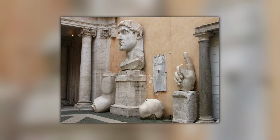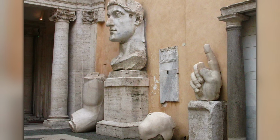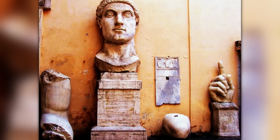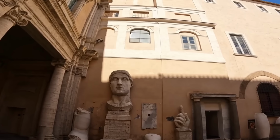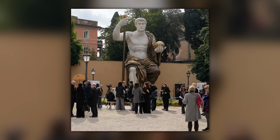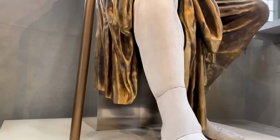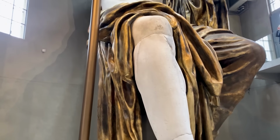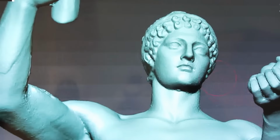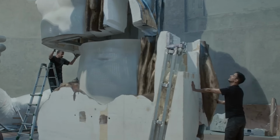Using photogrammetry and LiDAR technology, they captured ultra-high-resolution images of the fragments. The team then used these images to create a 3D model and fill in the missing parts. The recreated sections were made with a mix of modern materials, including polyurethane, resin, marble powder, and mica, to mimic the original marble and bronze textures. The final product, consisting of 30 sections, was assembled for the Recycling Beauty exhibition at the Fondazione Prada.